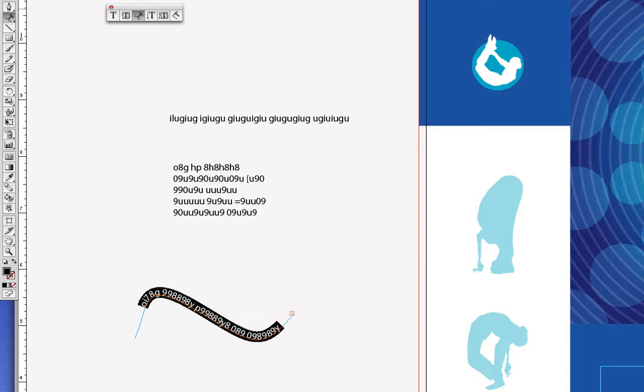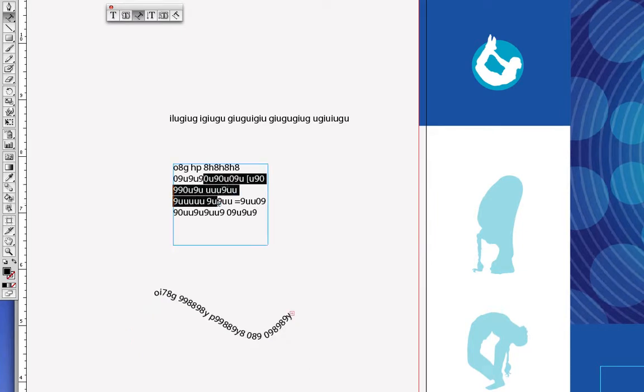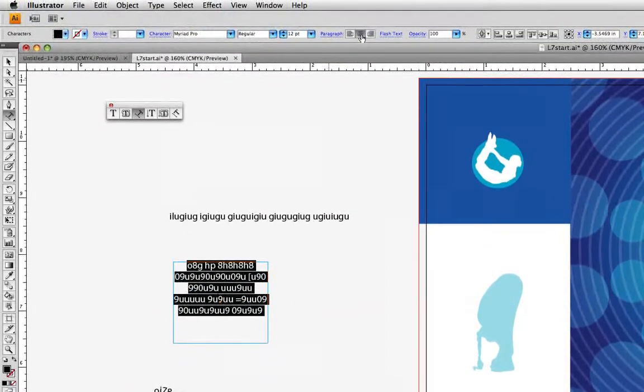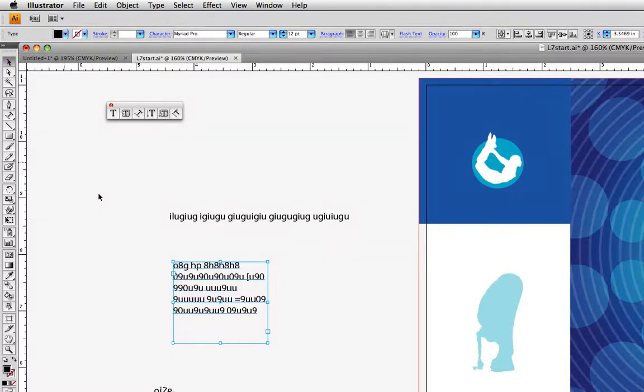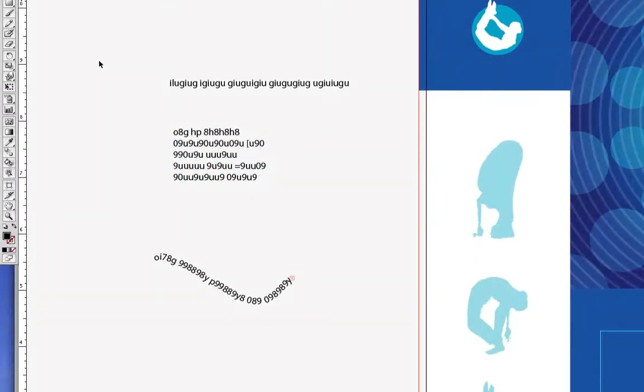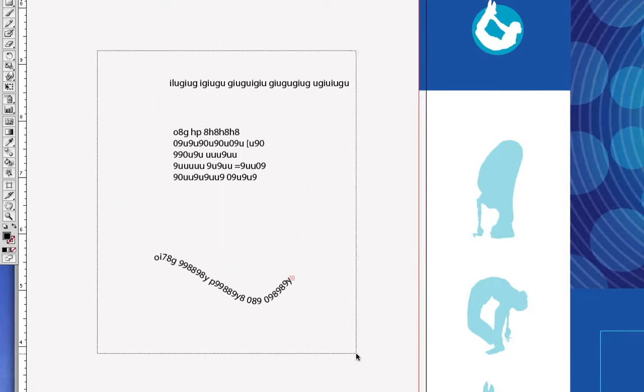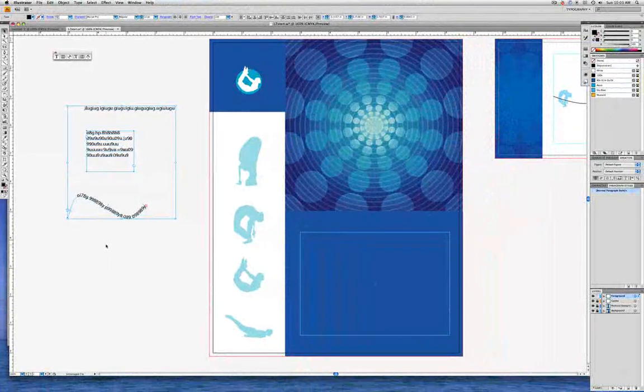I can go to center align or right align, and the same is true in the area type. So I'll just click in the text frame that I drew, do Command A or Control A and select all that, and I can change the alignment inside the text frame. I'll go back and get my black arrow. Okay, so those are the three kinds of text available in Illustrator: point text, area text, and type on a path. So I'm just going to marquee those. I'll click and drag with the black arrow around those. I will use that technique to select all of those objects and then hit the delete key.